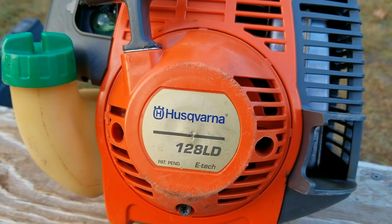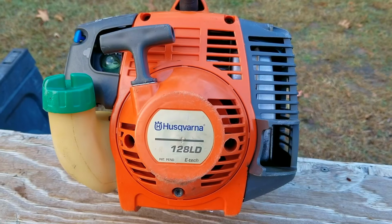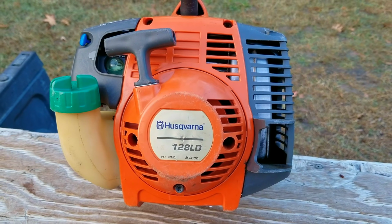So my question is, would you want this string trimmer back running the way that it is, or do you think it'd be running a whole lot better after I did a full service on it instead?